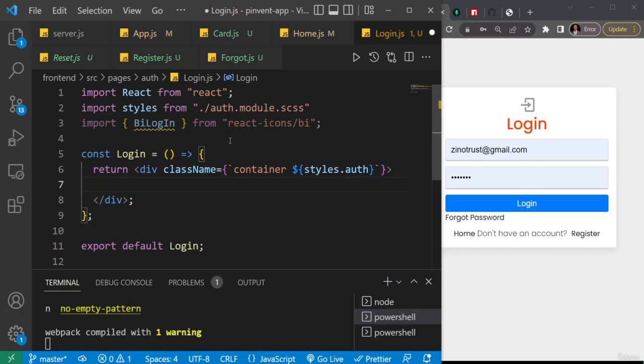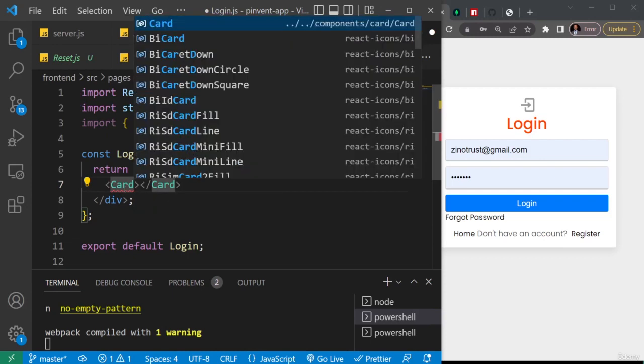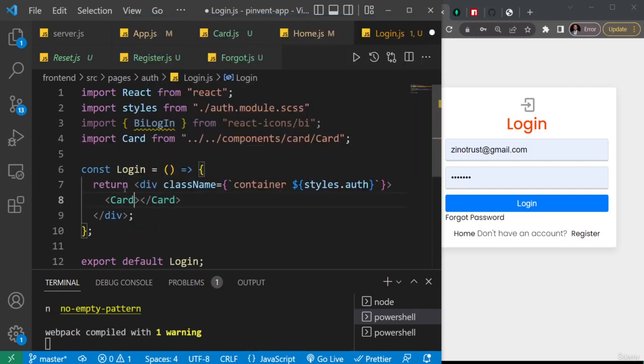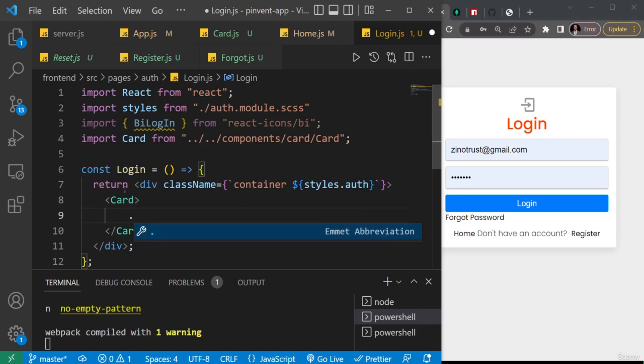Now inside this, you see here, first we have this card. So remember we created a card component, so I'll just say Card, and then I'll tap that, then I'll try to auto import it. So finally my auto import is working here in React. So I'll bring in that, and then inside the card we're just going to have a div that's going to have a class of form. So let me just use my shortcut and just say form.